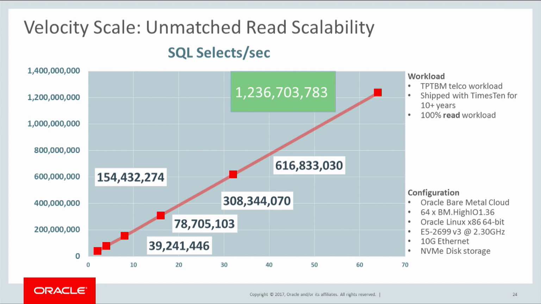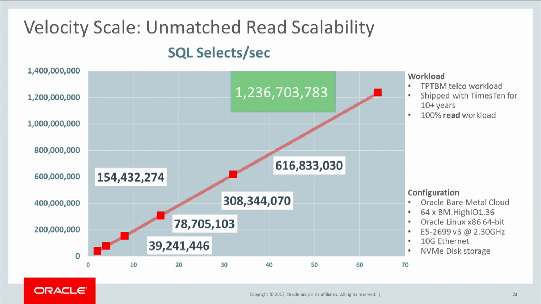So even though it says 64, we were using 64 instances of the database, but we only needed to run it on 32 machines. We used 64. For the read-write, there was a database per machine. For the read-only, we had 2 databases per machine, because for the writes, we needed the extra machines with the extra local disk. So the point being, 1.2 billion primary key selects per second on 32 machines.